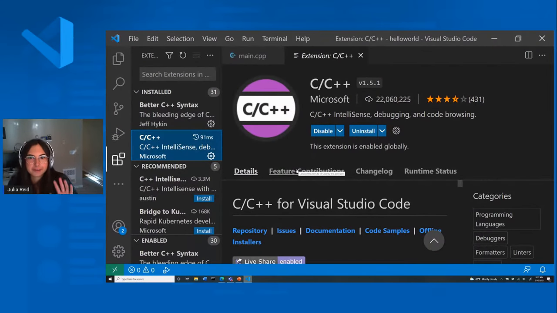So I have VS Code open on my Windows laptop right now. And I also have my main.cpp file open, but first I just want to call out that in order to use the disassembly view with a C++ program, you'll need to install the C++ extension. Disassembly view is available in VS Code for all extensions, as long as the extensions enable support for it. And the C++ extension is one of the first-party extensions to enable support for disassembly view. And you can install the C++ extension from the Marketplace tab in VS Code.